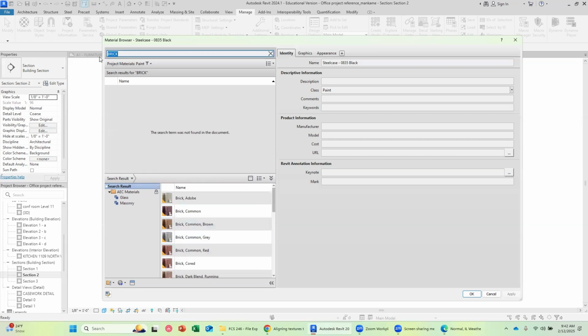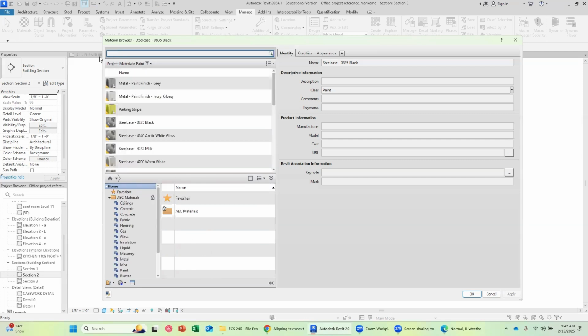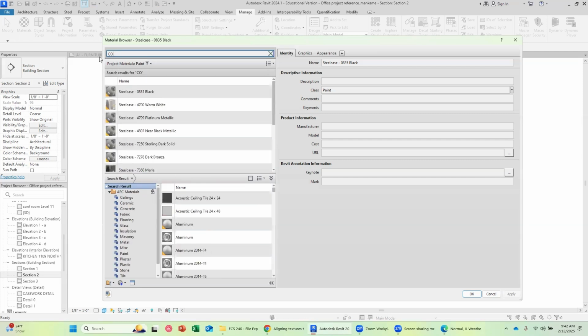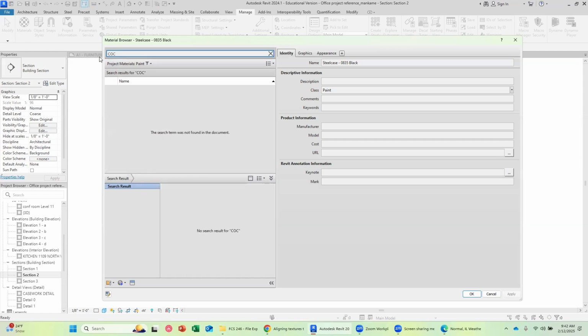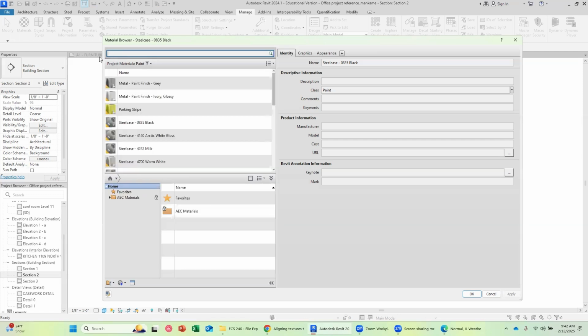Okay, let's just find something that we can use in our project. So let me just find a concrete. Sorry. Let's just find a carpet.